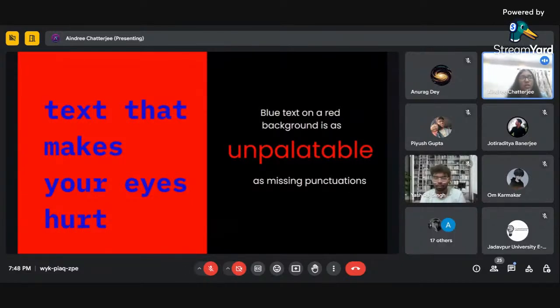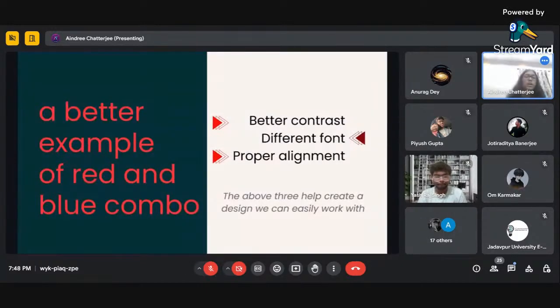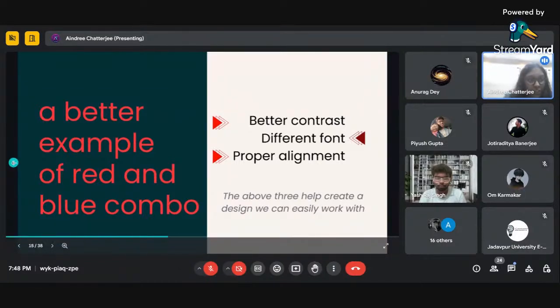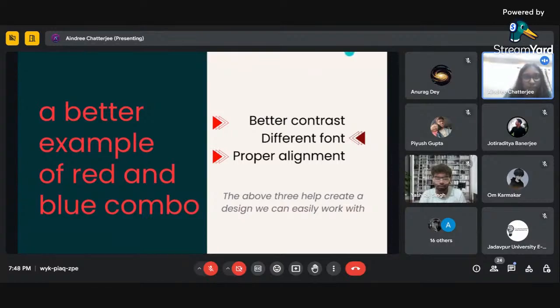But it's not like a blue and red combo is inherently bad. We can alter it by using a different tint or hue for these colors. Like this here, the blue has been made darker and the red has almost been turned pinkish. So the depth perception is not as off as in the previous design and the text is clearly legible. Also, we have changed the font to make the whole thing more appealing to our users. And this is where I would like to end the portion on colors. Thank you.